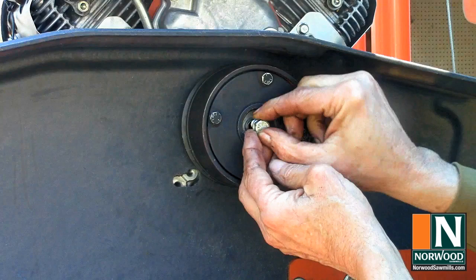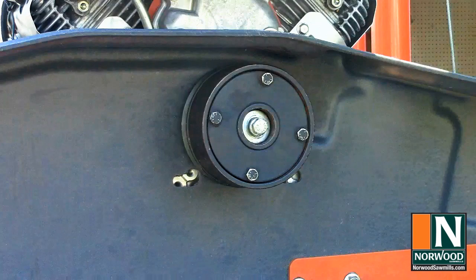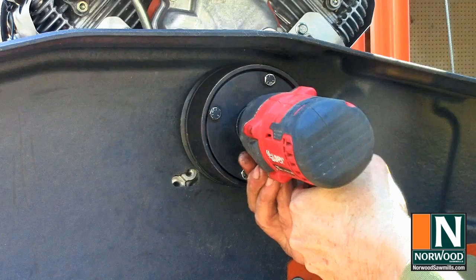Get the thread started. Best way to tighten it down is with an impact driver. There you go.